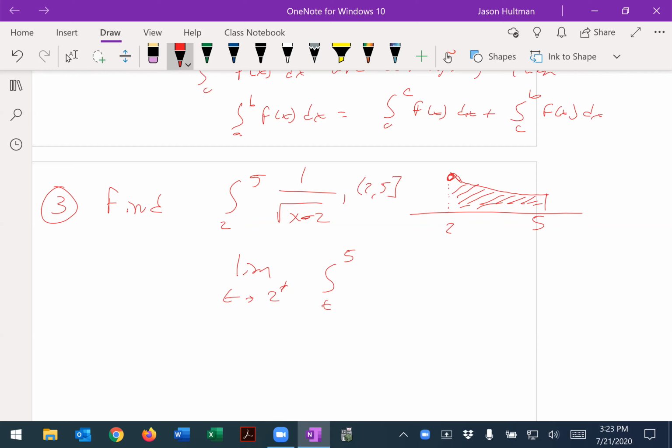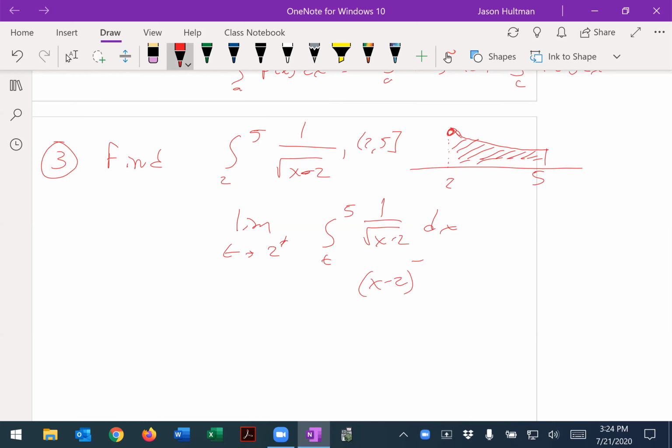And just by the nature of this rational function, if I go anywhere below 2, the graph doesn't exist either. It doesn't exist at 2, but also doesn't exist for anything below 2, because then I would get a negative value under the square root, and it just doesn't make sense. So it kind of stops there. So 1 over the square root is going to be x minus 2 to the negative 1/2, right?